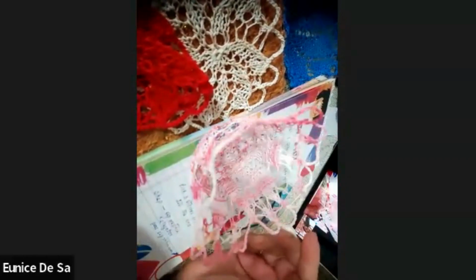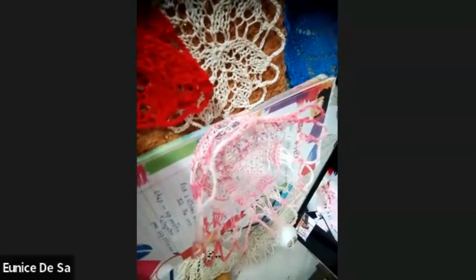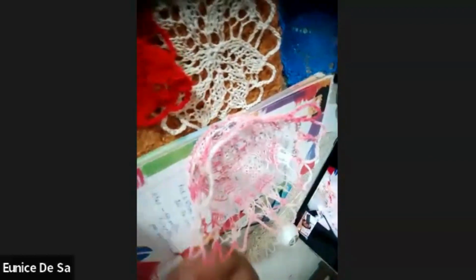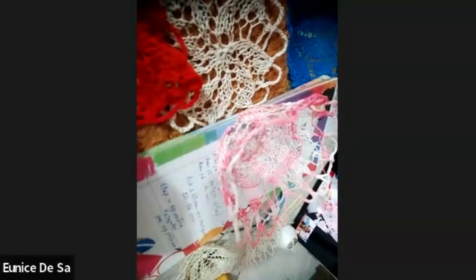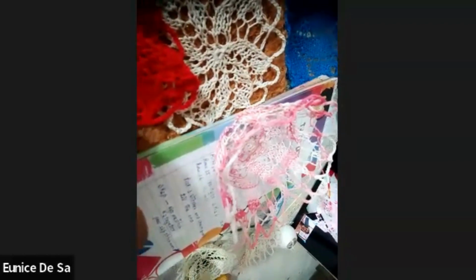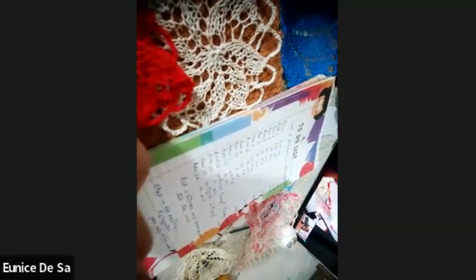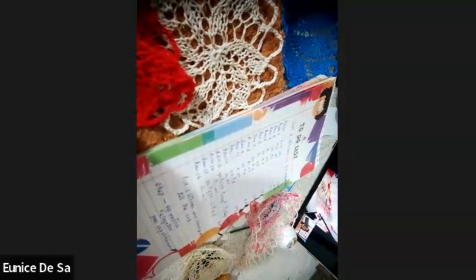You can use whatever thread you want. In our olden times, when I learned, there was no thread. Our parents used the sutli that they used to tie everything in newspaper, one thin sutli. We used to collect that and keep on knotting it and making one big ball out of it. And we survived with that.